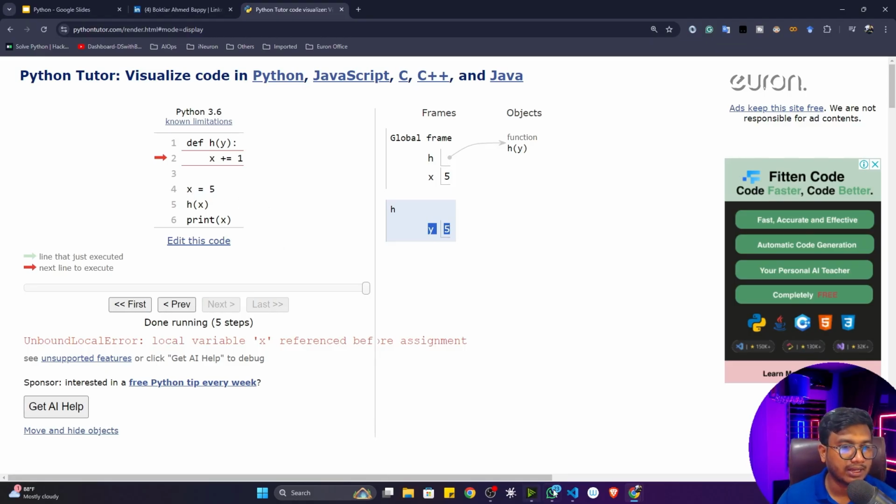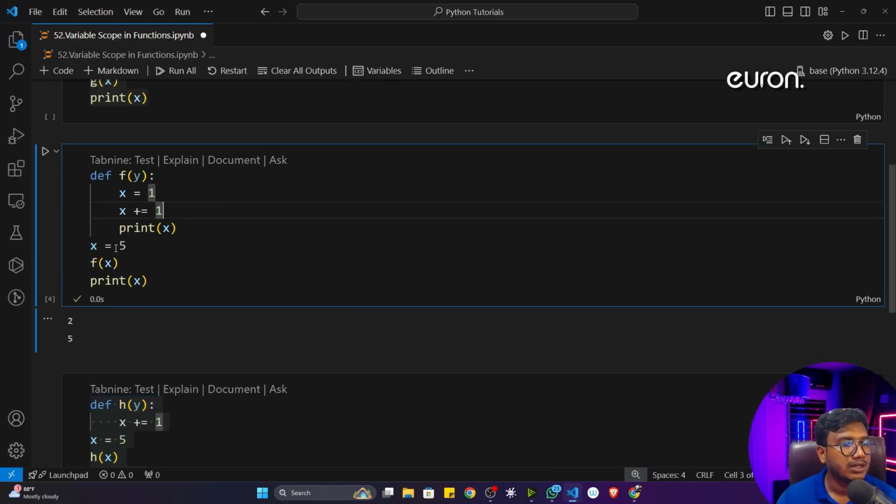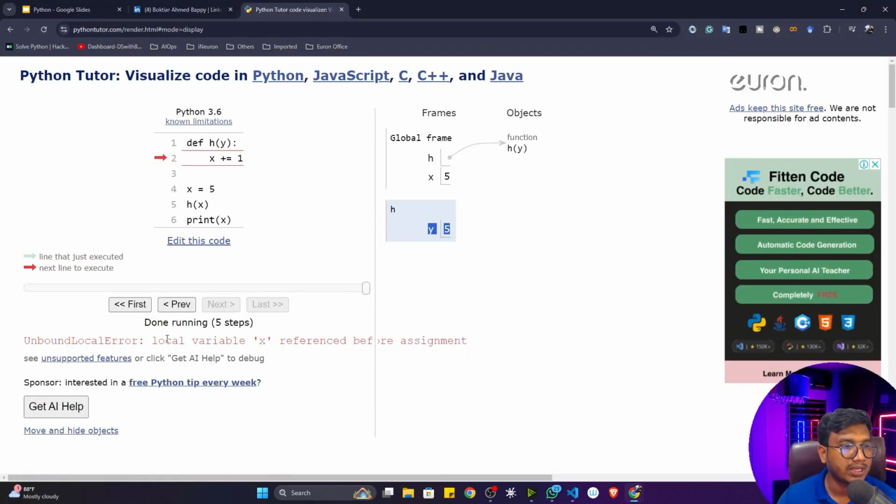That is the idea. I think in the previous example I showed you, this one. First of all, here it will check whether x is global or local. You can see x is local, because here I have defined x is equal to 1. Although I have one x in the global, I'm again initializing inside the local. First of all, it will give priority to the local variable. If local is not available, then it will give priority to the global variable. But I can access the global variable, I can't make any change inside the global variable. That is the idea. That's why this particular code is breaking: local variable x referenced before the assignment.